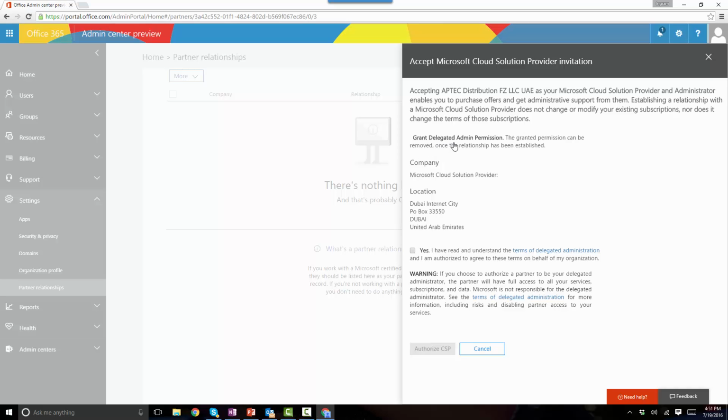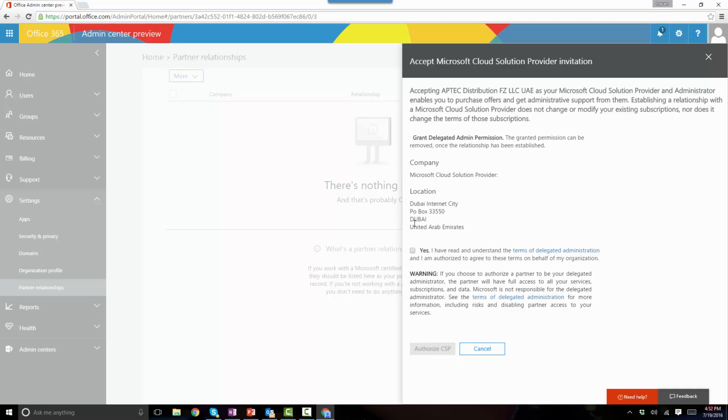So grant delegated admin permission. The granted permission can be removed once the relationship has been established. So do not worry that this enables us to access your admin portal. You can remove the permission once the relationship is established. This is just the first time you do it.